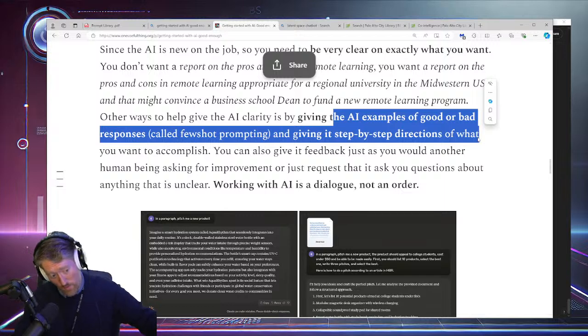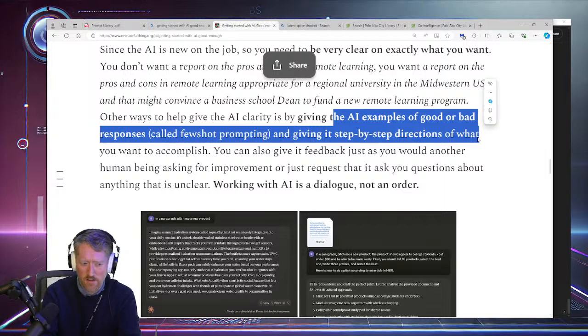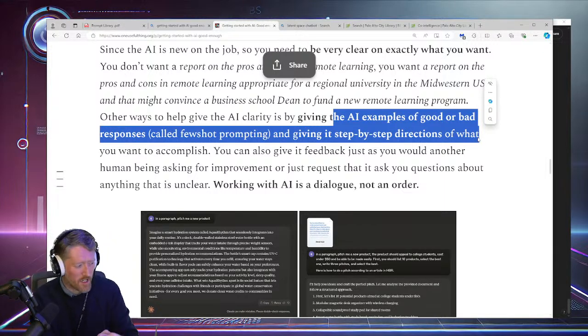You can do this within your own chats. This is kind of, what do they call it? In-context prompting, where you start it off and say, okay, here's an article that I wrote before. Actually, I did this very recently. Here are 3 blog posts that I've already done, and copy the format of these blog posts with a new post based on this information. Worked pretty well.